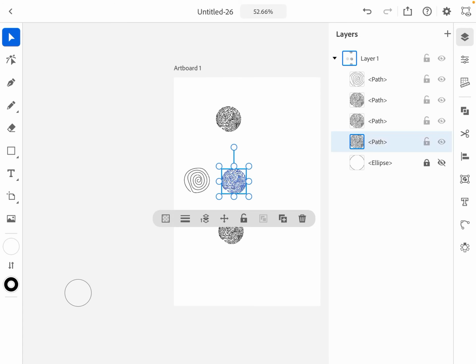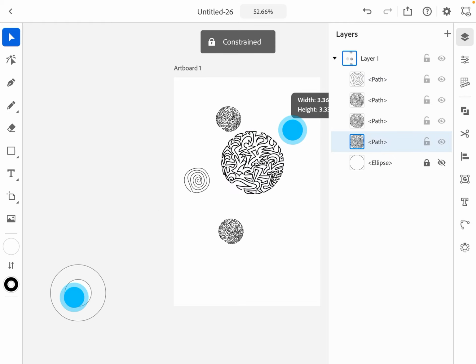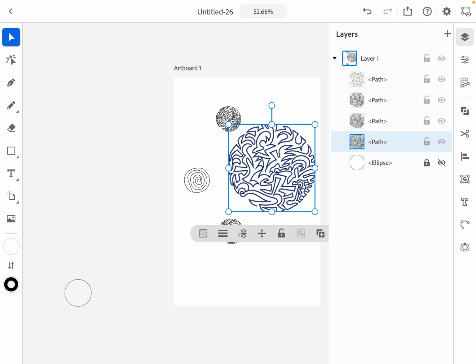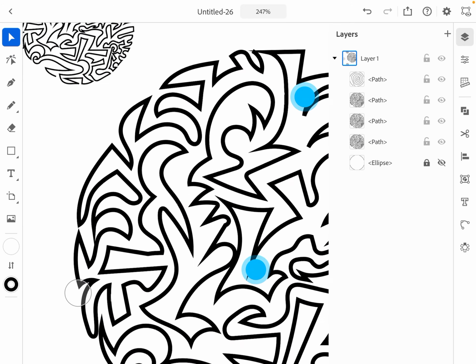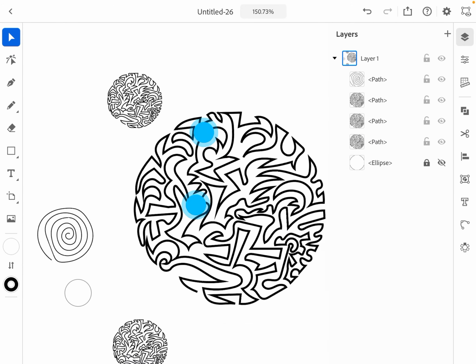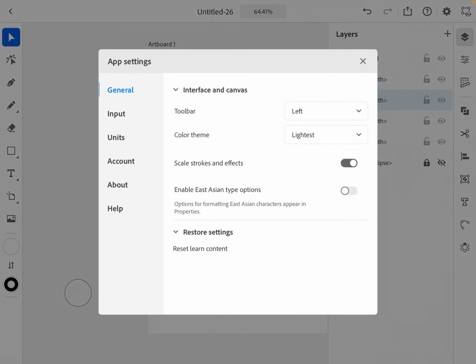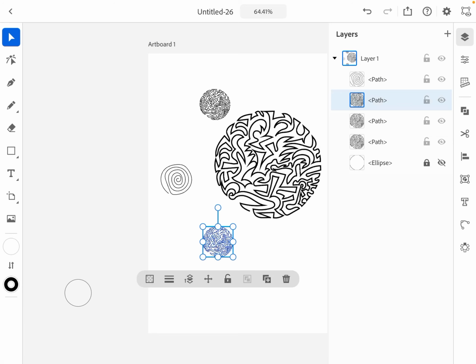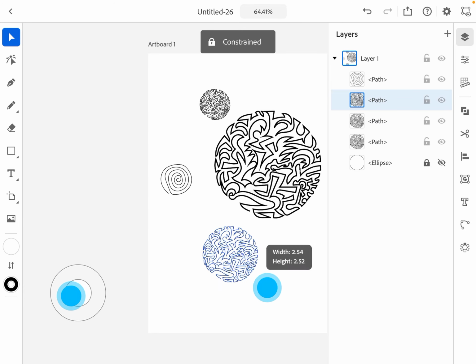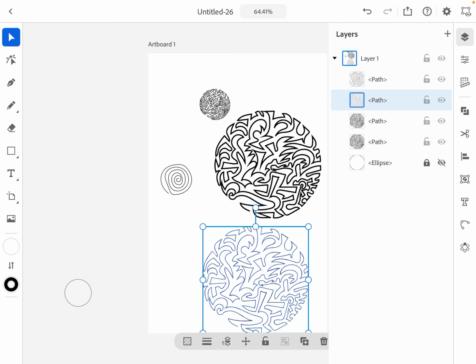So I'm going to grab this one right here, and just so it stays in proportion, I'm going to grab the quick button tool. And you can see that when I made this bigger, what it actually did is it made my stroke width noticeably larger, okay? If I want to make something bigger but keep the stroke the same size, here's the trick. So again, you click on the little gear, go to app settings, and make sure scale, stroke, and effects is off. And now when I make this larger down here, you can see that there's a tremendous difference in look and appearance between the two of these.